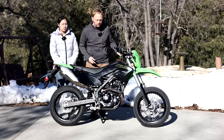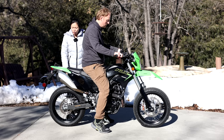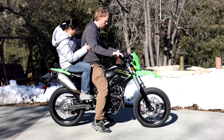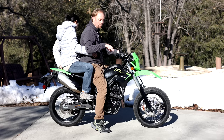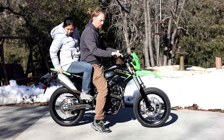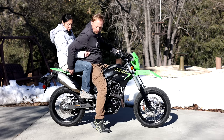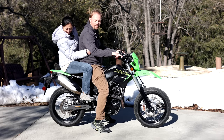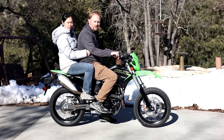I'm an average-size guy and Maggie's pretty small and light. I have to move all the way forward to the gas tank for her to get on. The seat is very narrow — she said it felt like she was about to fall off. She has pegs but nowhere to put her hands except on me. That's our position — it's a little bit tight and I don't think she'd be very comfortable for more than about 10 minutes back there, so just keep that in mind if you're going to do passenger stuff.